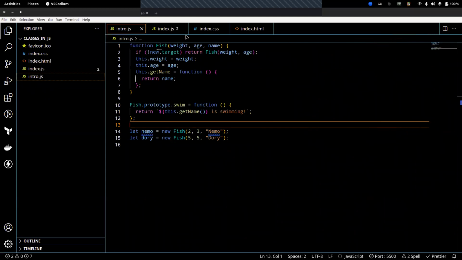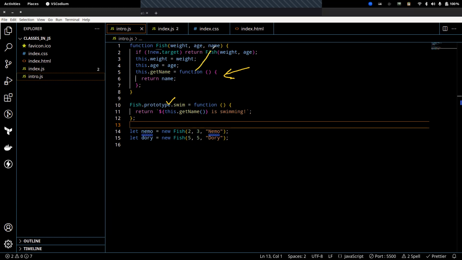Since we have defined a function right over here, instead of defining it in the prototype, this function will have access to all its variables and all the variables in its execution context.